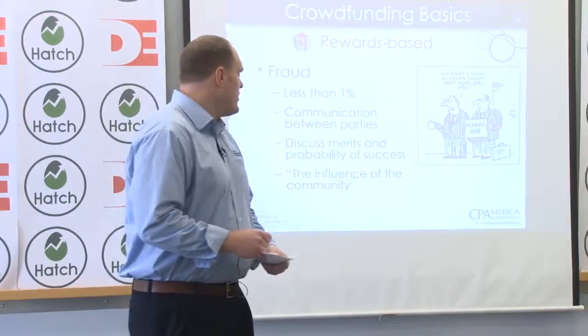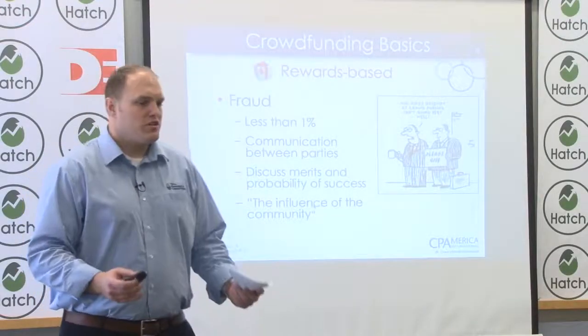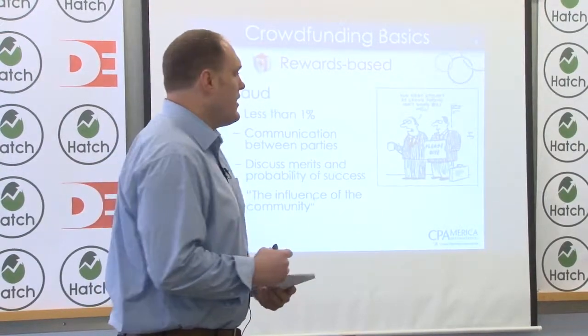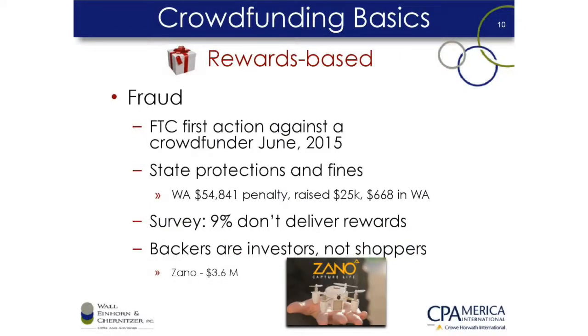Some people are concerned about fraud. What you need to know as a crowd funder is to make sure that you are transparent. Mainly this comes up where you promise something and you don't deliver, and there have been a few cases like that in recent years. People trust in the influence of the community — they trust that the crowd knows whether this type of crowdfund may or may not work, and by having open communication it hopefully discourages fraud. Some states and the FTC are now starting to take disciplinary actions against what they see as fraudulent crowd funders — mainly people who take the money and run or promise the world and deliver nothing.